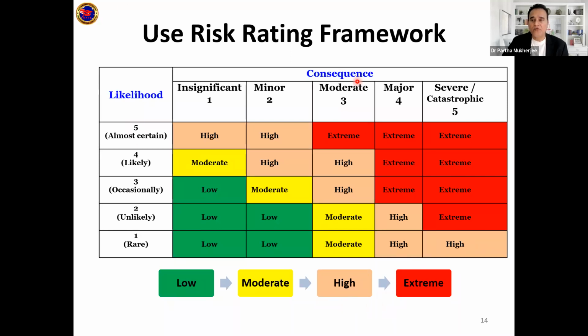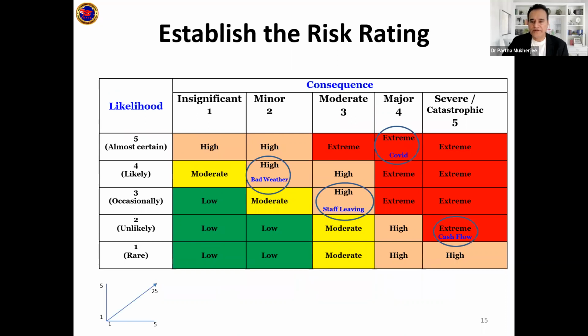Now remember, this framework is normally used universally across the world in all projects by all project managers, and it is a 5x5 matrix with these kinds of names. Okay, low, medium, moderate, high, extreme. This is the risk management framework that everyone uses. Now, therefore, when we put our 4 risks over there, you will see the COVID will fall under the extreme category. Okay, because we said it was almost certain and the consequences are going to be major. So COVID risk will fall here.